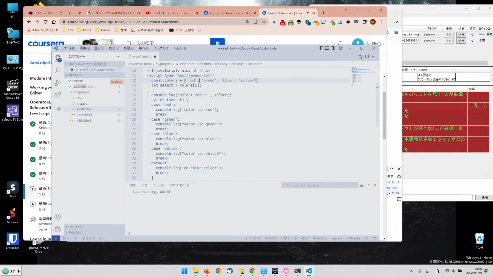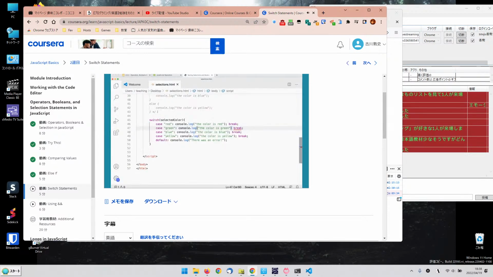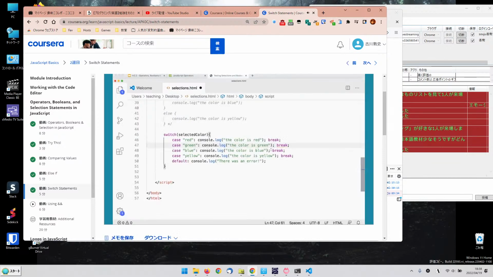Or what if you forget a semicolon? Sometimes forgetting a semicolon will really set it off as well. Unexpected token break on line 47. So these syntax errors are unexpected token. What does that mean? It's really expecting a semicolon token here, and it's seeing break instead, so it's confused by that.